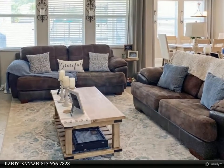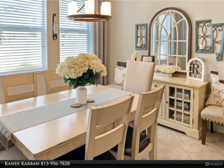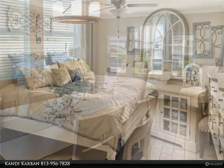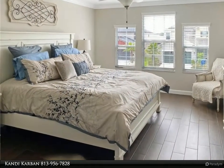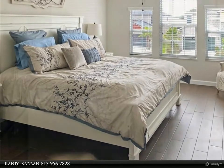This grand home features volume ceilings. The 5 and a quarter inch crown molding enriches the experience of the grand room, as well as the master bedroom and entryway. All bedrooms are located on the second floor. There is a loft which makes a great media area or home office.